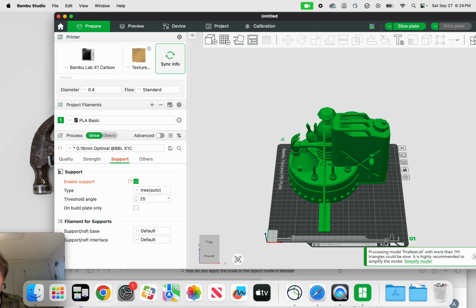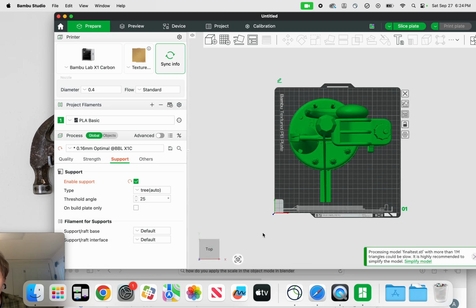And you see that error went away now because it's actually sitting on the entire printing bed, right? Let's look from the top view. There we go. So you can see there's room around the entire edge of this, which is important.